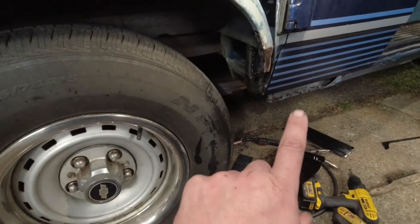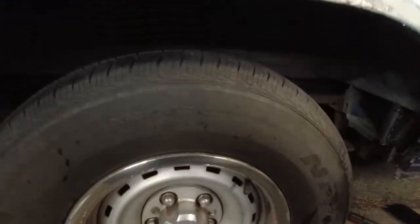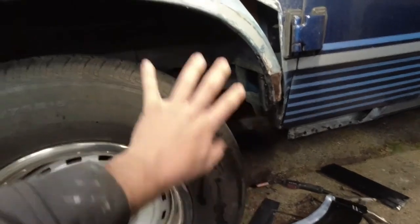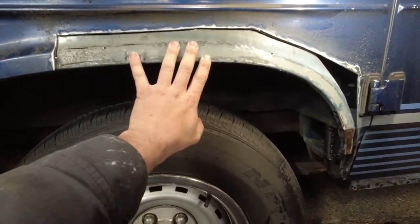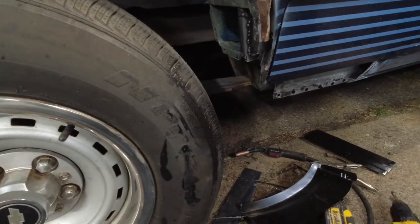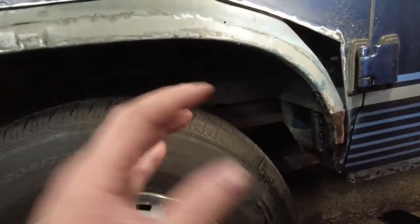While I'm waiting for the rust treatment on that to dry, I was working on over here and got this trimmed up. Originally, this was all going to be one patch panel, and then I realized I basically have two separate jobs here. I have to just fix the easy rust on the outside over here, but down here I have a bunch of rebuilding to do, as well as trimming a panel designed for a longer van to fit, because they only make one wheel well. And us Shorty guys have to like hack it down.